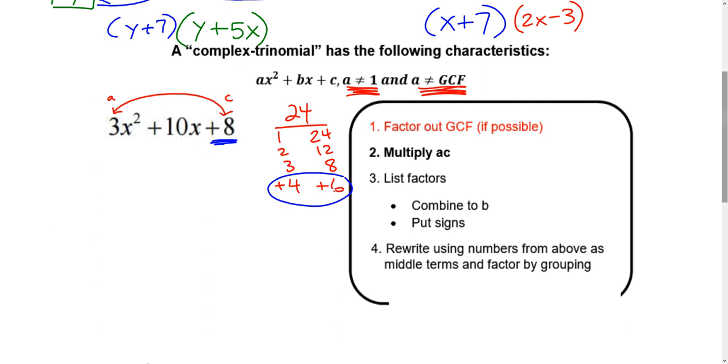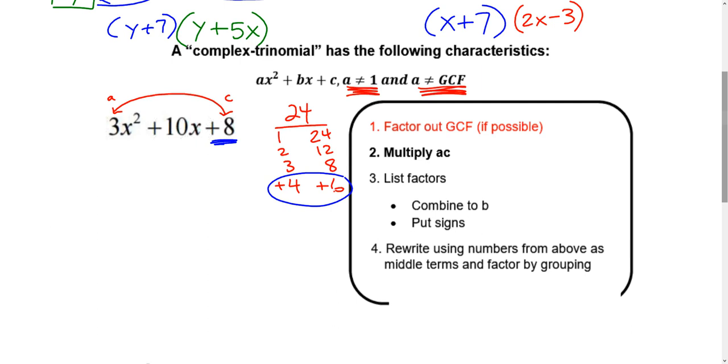It says, what we're going to do is we're going to rewrite this ABC problem, but instead of using that 10x, we're going to replace it with the 2 numbers that we just found, and we're going to attach x's to those. So this is that step where we're converting it into a factor by grouping. Factor by grouping needs 4 parts to it. So we're going to take the middle, and we're going to split it up into 2 parts. Now, I've had students in the past ask me, should I put the 4 first or the 6 first? It doesn't matter how you do it, because in the end, it all works out to be the same anyways.